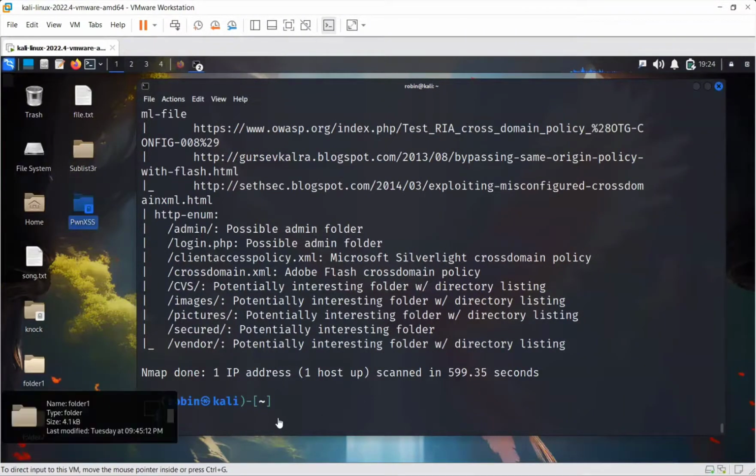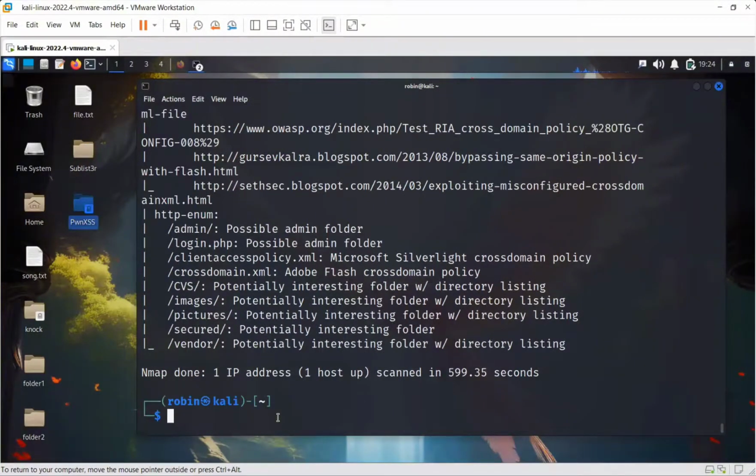We can also use a direct script. For example, let's use the HTTP methods script. So nmap -p80, as we know it is on port 80, then --script, then we will use http-methods and then the website URL.